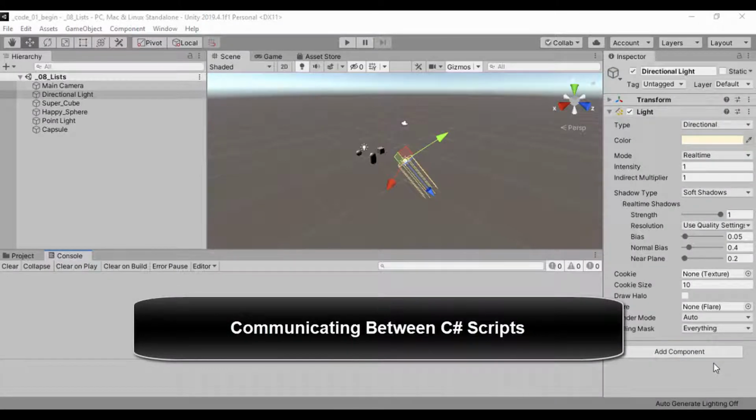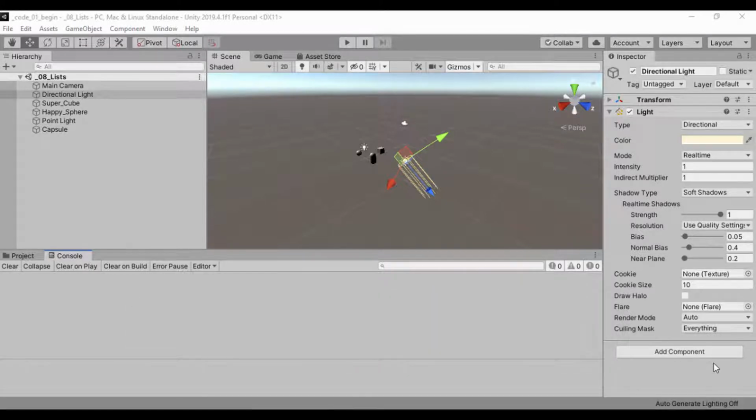In this lesson, we're going to learn how we can interact between scripts. Basically, if we have variables between two scripts in Unity, we'll learn how we can actually communicate between them. The first thing we're going to do is talk about MonoBehaviour. MonoBehaviour is the base class from which every Unity script derives. We've been creating scripts throughout the course, and each time you use C#, you have to explicitly derive from MonoBehaviour.